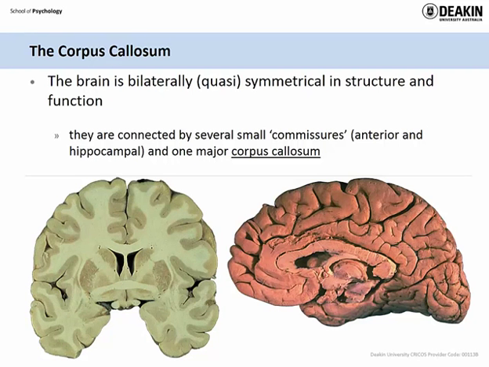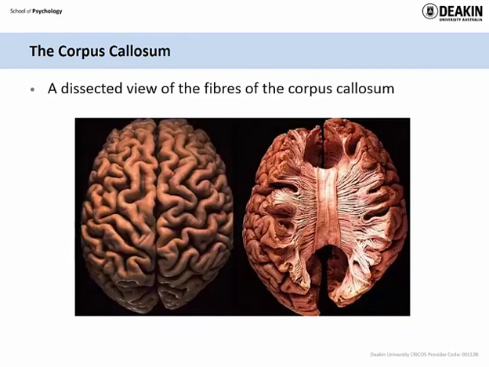Because the corpus callosum is a very central structure and inherently an interconnecting structure, it's actually quite hard to reveal it. So here in this picture, we're viewing the brain from above, as if the eyes would be facing upwards. You can see clearly the two hemispheres, the two halves, pretty much similar. Now we'll remove the cortical tissue, leaving behind the fibers, that is the axons, belonging to the corpus callosum.